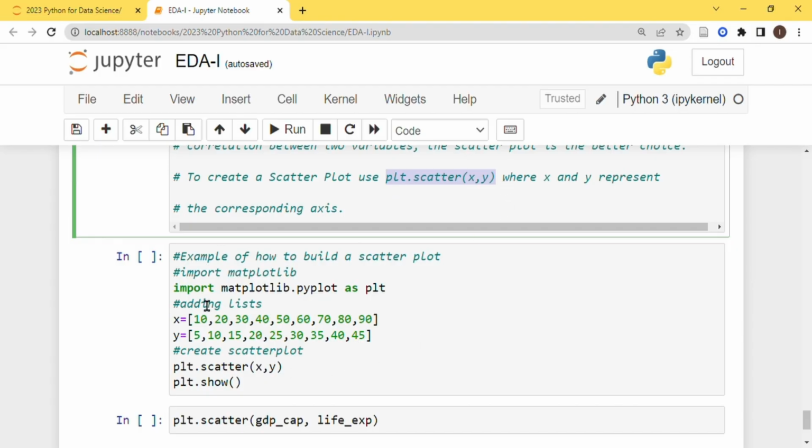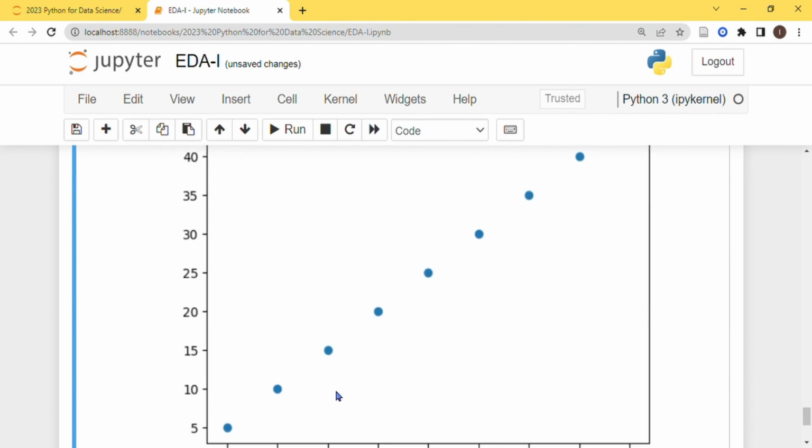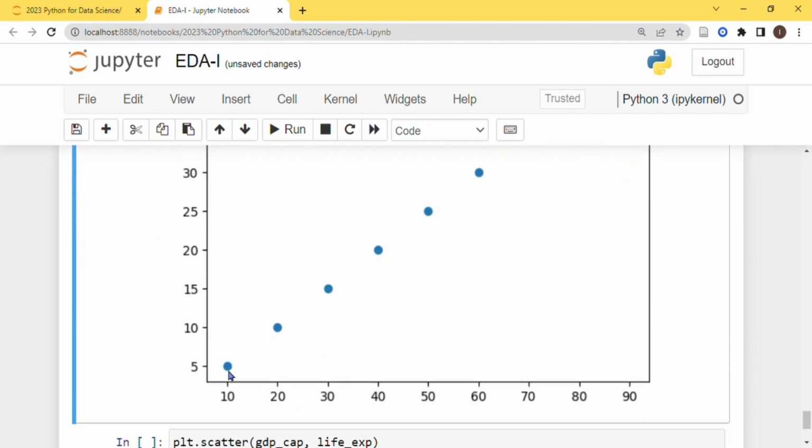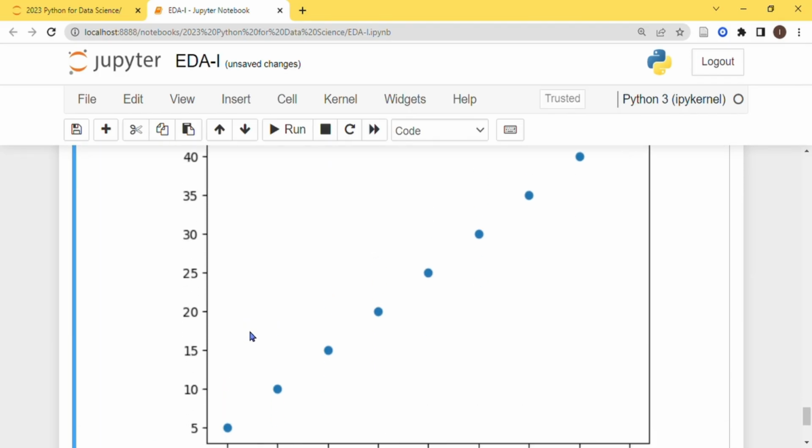Very similar. So first understand this with a simple example in which we have x and y and we are trying to plot them. It is not going to connect these points with a line. It will just give you these dots over the x and y axis so that you can see the trend.